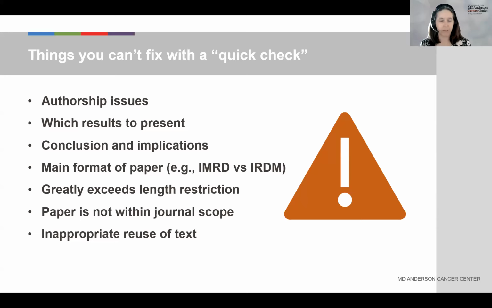And lastly, you want to not have any inappropriate reuse of text. By this, I mean if you've run, say, an Authenticate report and it's flagged a bunch of text as previously published, that might take some consideration and it may take some revision that's going to take a little bit more thought and effort. So that's not something you want to run across at the last minute.